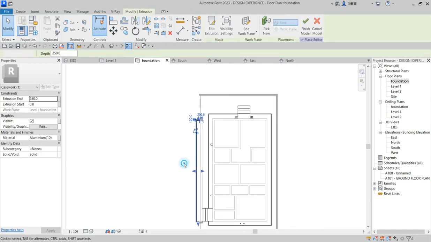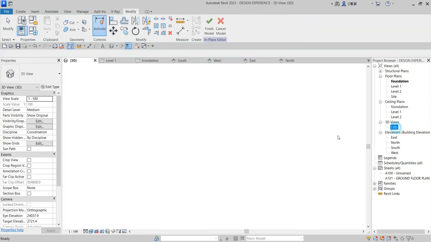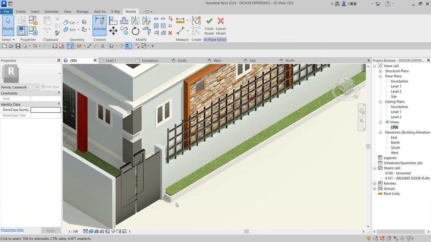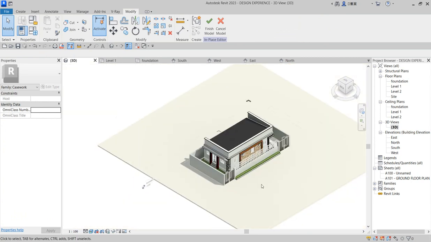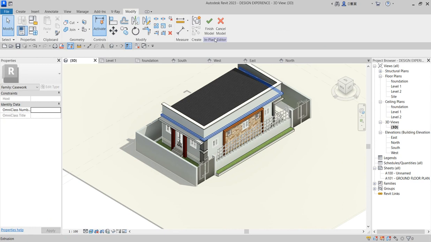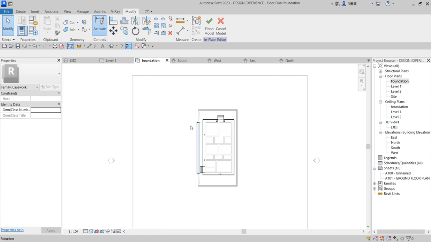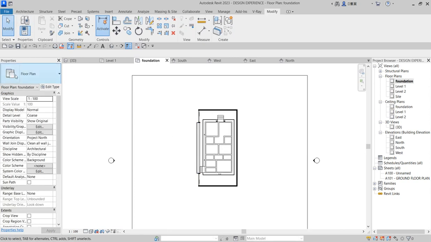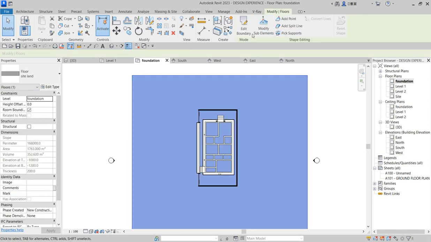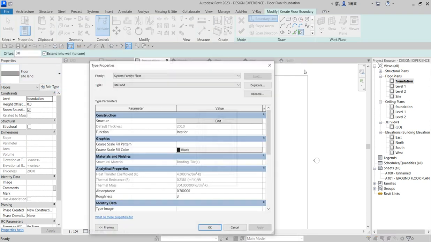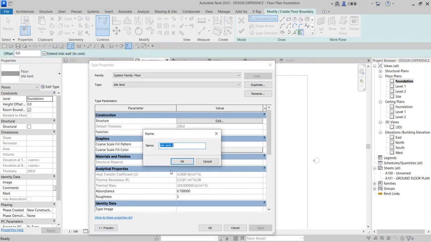And finish. So you look at it from 3D and see the work that you have done. So that is the beauty of it. So now let us give a quick road network. So click here to select. So we click finish. So from this one we click and say create similar. So here you say duplicate and you call it road.